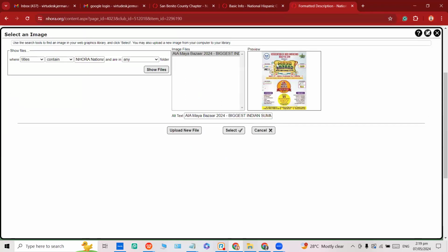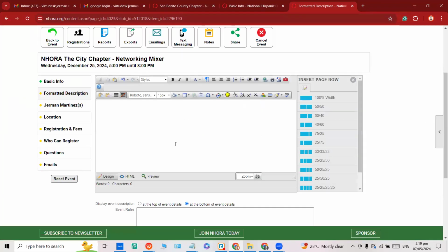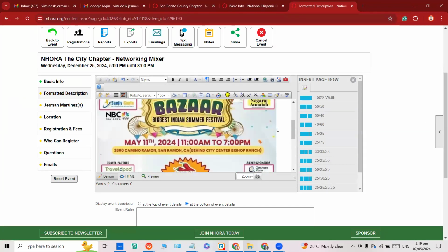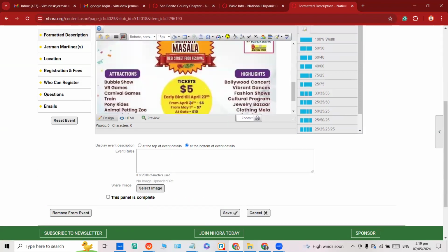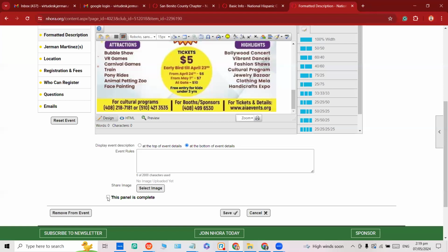Once you have it there, you can select it, and there you go. Once done, click on this panel is complete and click save.